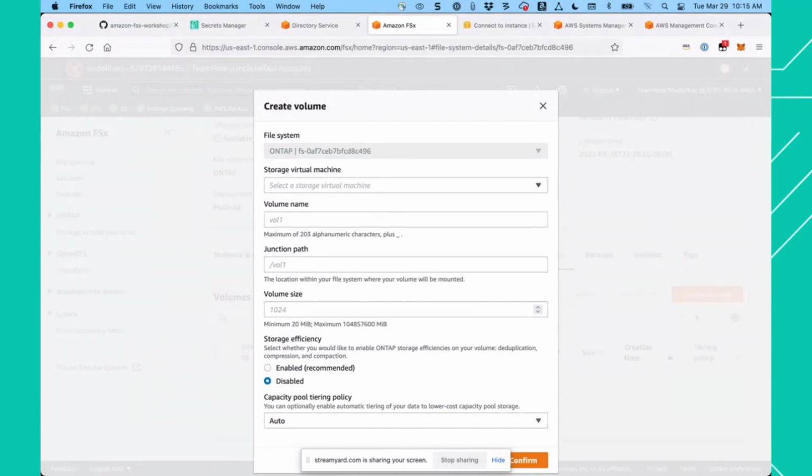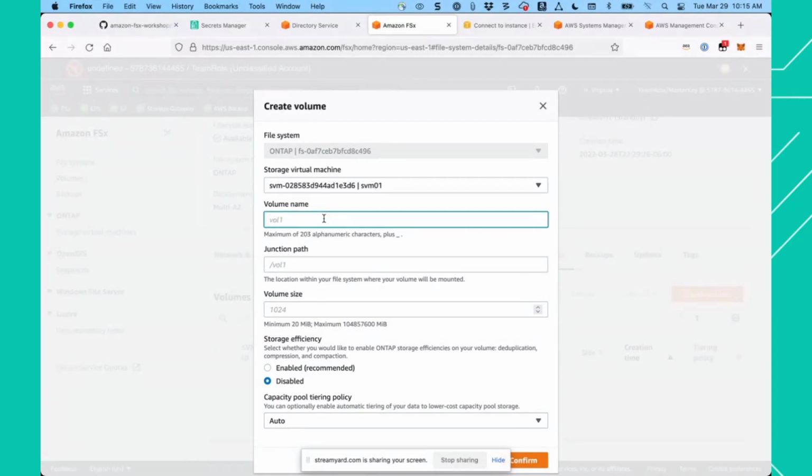So let's create a volume, and we have our create volume window. What do we want to do here? The file system ID is pre-selected for us. What we want to do now is select the virtual machine that we are creating right now, so it's creating basically in the background. Select the SVM01 virtual machine.